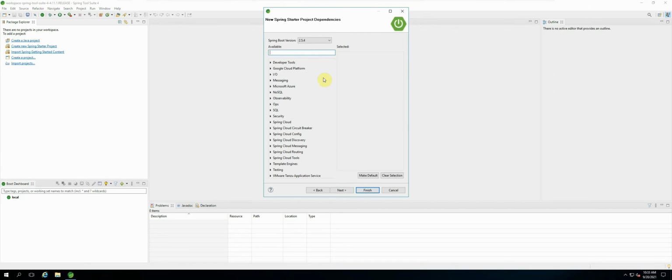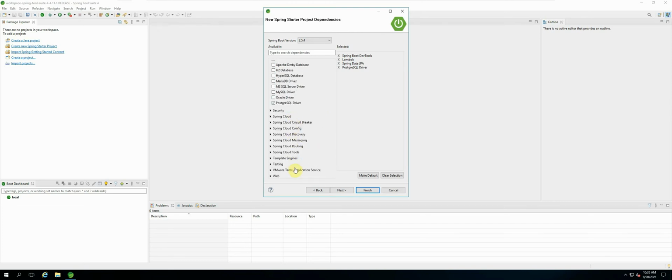Okay, so now we need to create all the features that we want our application to have. So the first thing that we need to do is select the developer tools dropdown. Okay, so the following tools will be selected: Spring Boot Dev Tools, Lombok, and then we can select the SQL dropdown next. Okay, and over here we are going to select Spring Data JPA, and then the next thing that we will select is the PostgreSQL driver, because we are using a PostgreSQL database. We want to be able to connect to it. Okay, so that will be it from the SQL dropdown.